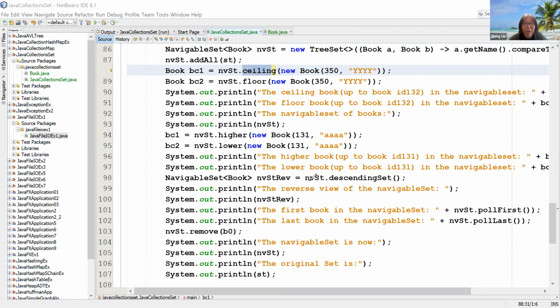Next, in TreeSet we can also call the descendingSet method, and you can also call pollFirst and pollLast. You can also do the remove. And then let's see, after we call all of this, what do we have?